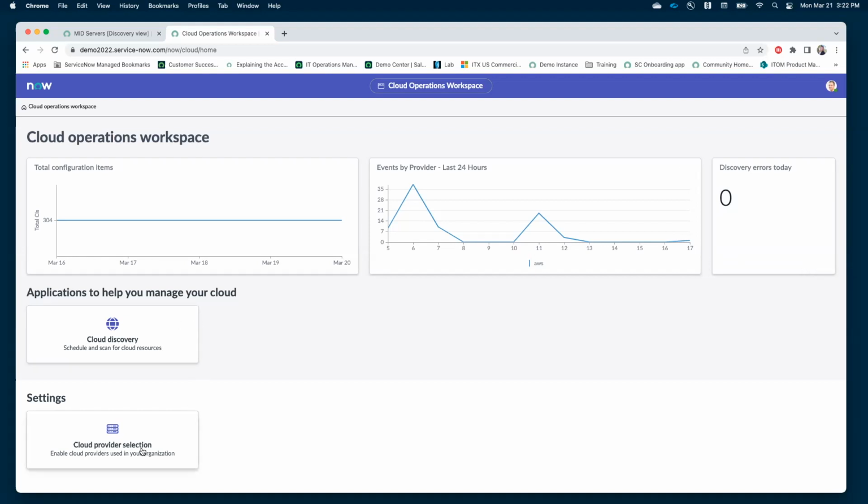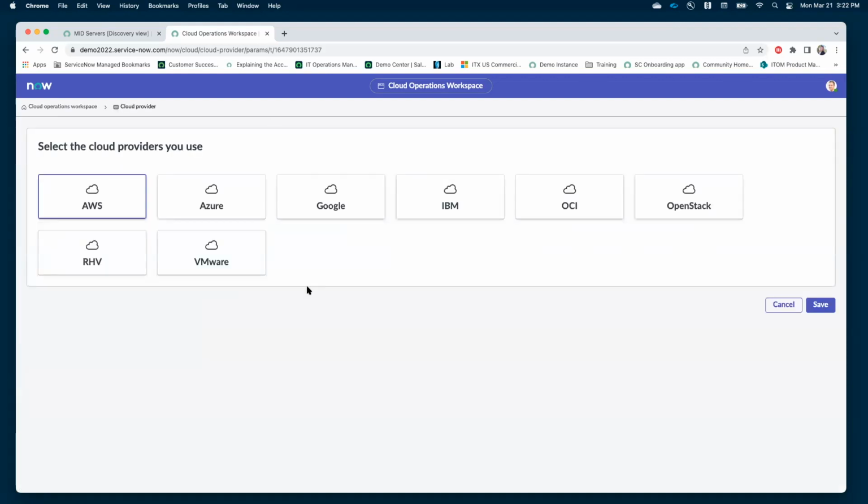The last thing I'm going to highlight before we dive into the cloud discovery portion of our workspace is this cloud provider selection capability at the bottom here. Now, as I mentioned, this entire workspace is intended to be tailored to you and your organization, to what is actually going to be relevant from a cloud admin perspective. And so we want to tailor this data to only the cloud providers that are relevant to you. As you expand your operations and your cloud transformation journey, you'll potentially expand to more cloud providers. So you select which cloud providers are relevant, which data you want to see in this workspace, and which providers you want to create new cloud discovery schedules for. I'll go ahead and tailor that to what's relevant for my lab here at ServiceNow.